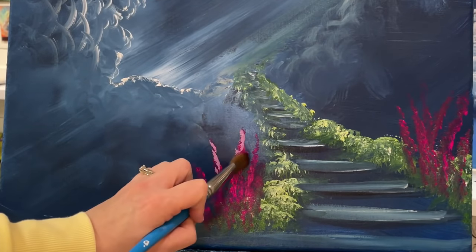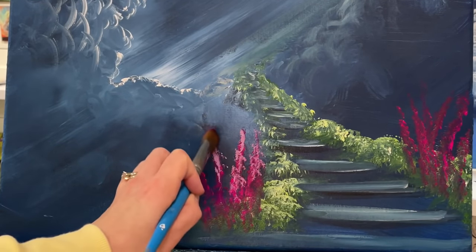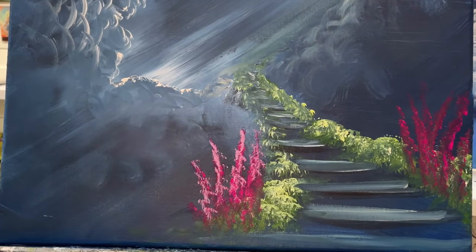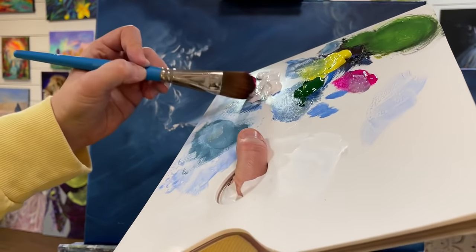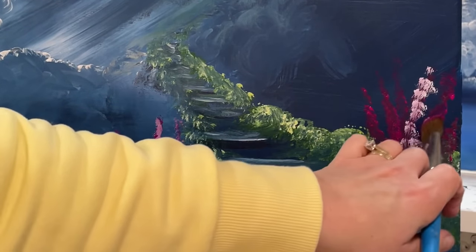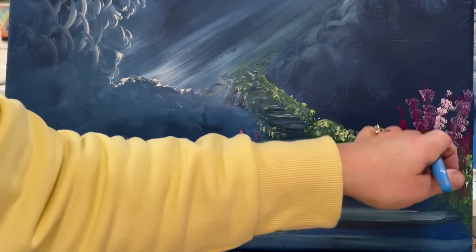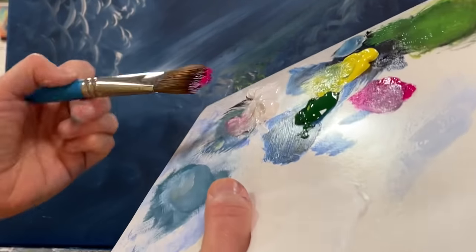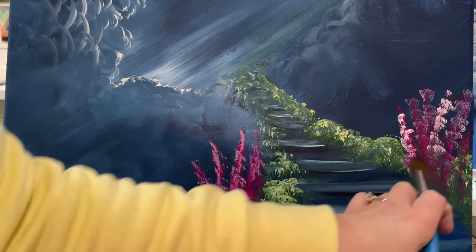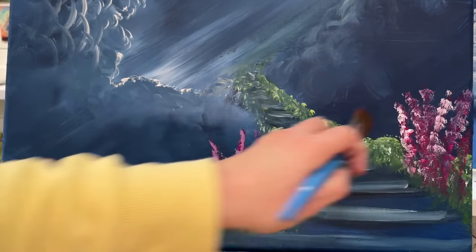So just with a little bit of white, a little tapping with the corner of my brush, I can add some highlights. So I'm just kind of tapping like this. And I'm going to add a little bit more, both colors now. And make some of these just stand out a little bit more once they dry.